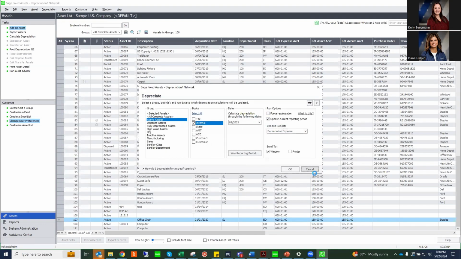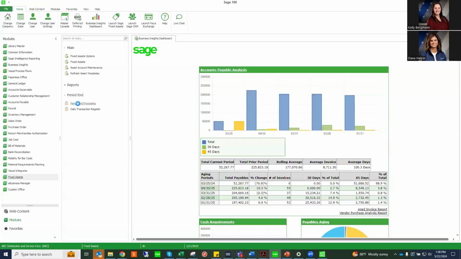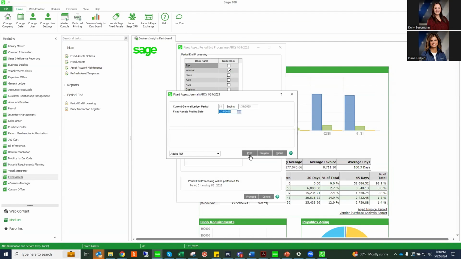Don't need to view that. Now we're going to come back. We're going to try this again. Period end processing. Proceed. Looks like it's working, no errors.